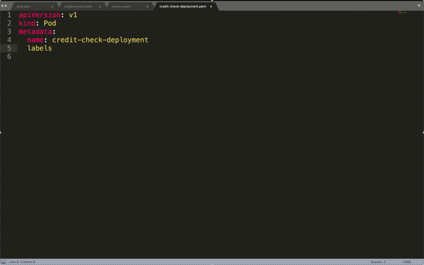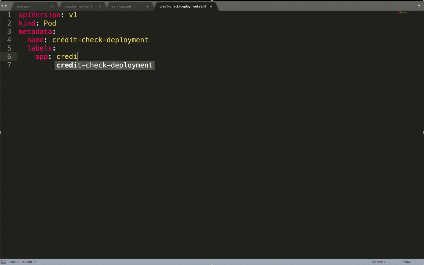labels as... labels is something that you can give on your own. It does not matter, it's just used for selecting stuff. The most common key value pair is app followed by the name.